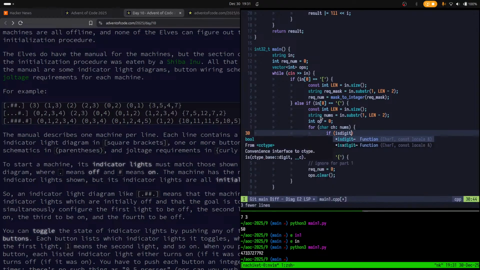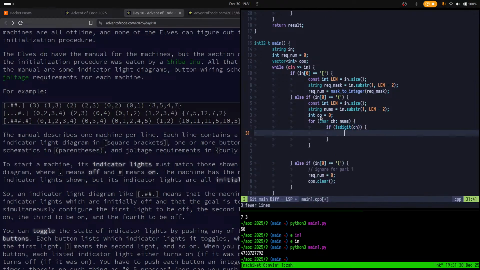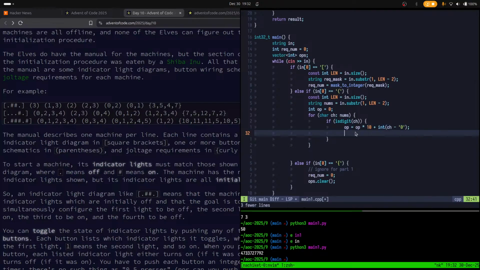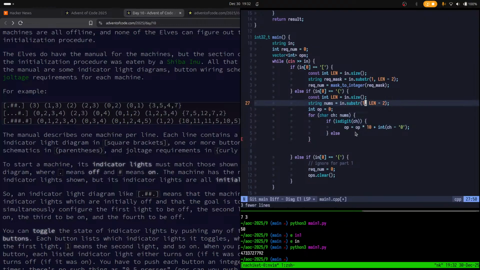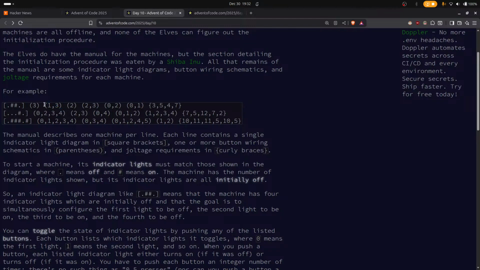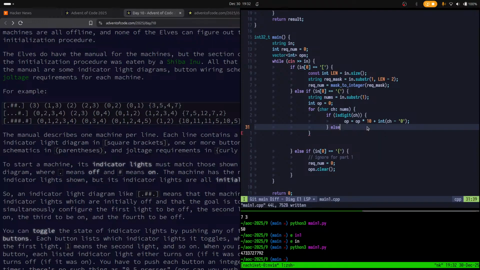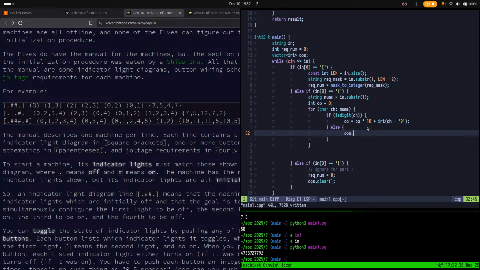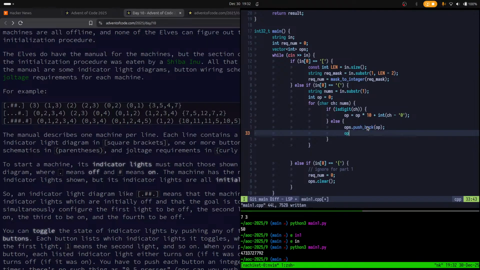If this is a digit, then I need to construct this particular number, add the new digit in the units place, and if it is not, let's do one thing, let's extract out everything from here so that once we reach the end of this particular substring, so I've removed the first character of this particular part, and once this is done, we can directly add this particular operation in, and op should be reset to 0.